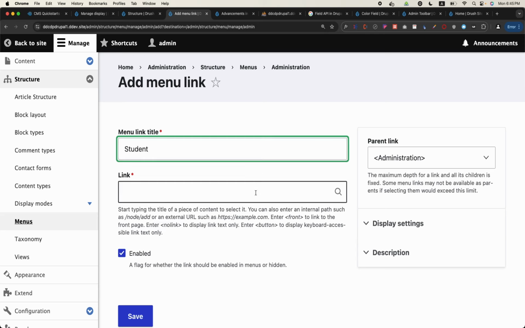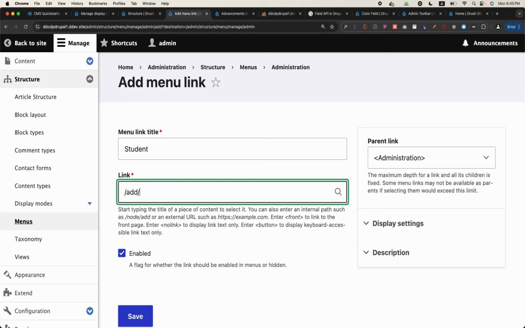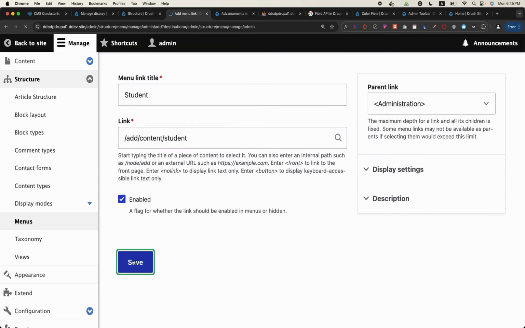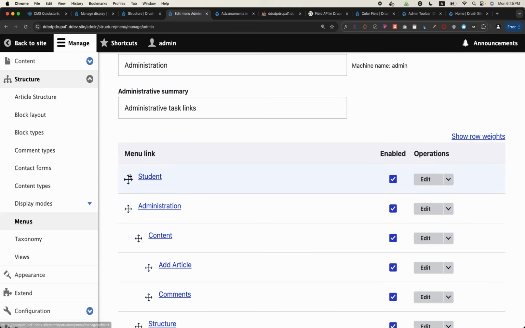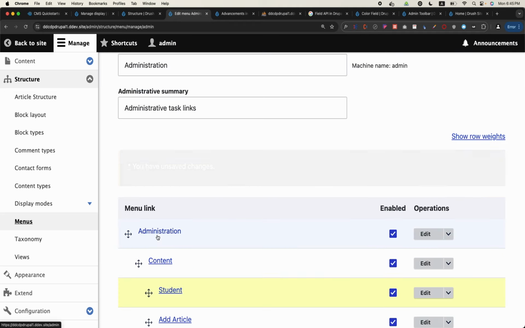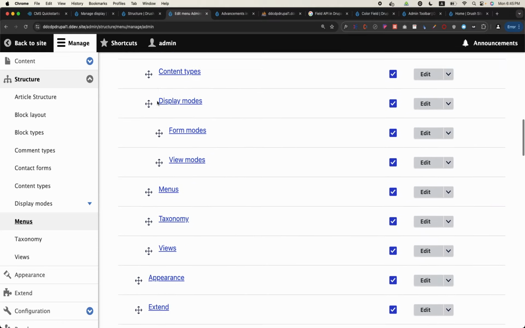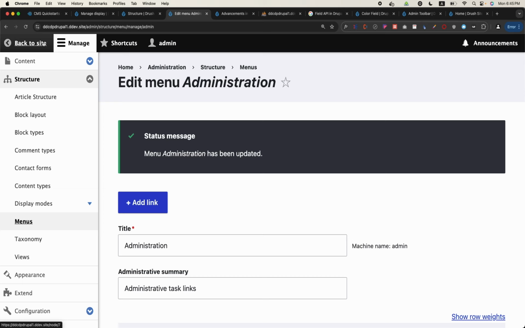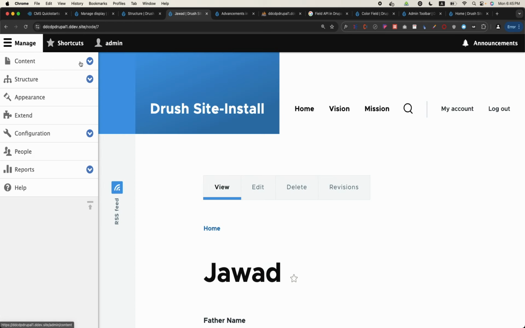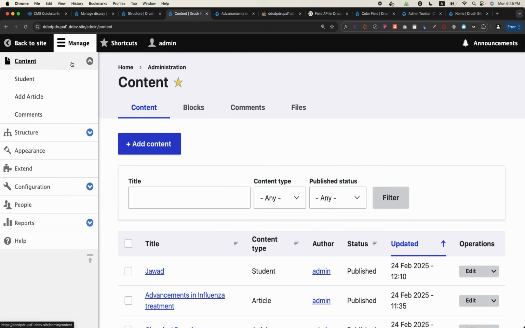The path should normally be /content/student, right? And save. So we have added it, and if I drag it inside the content and save it, if you go back to the site, this is content, so here we have student.